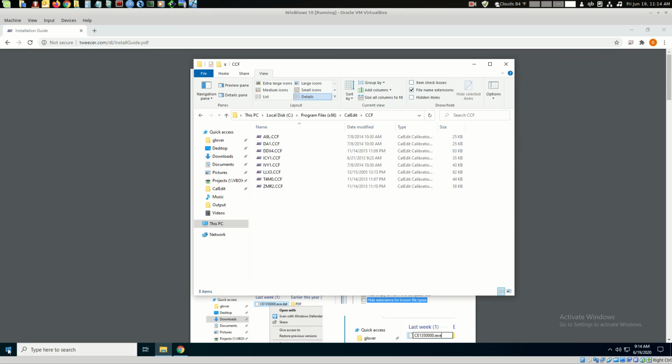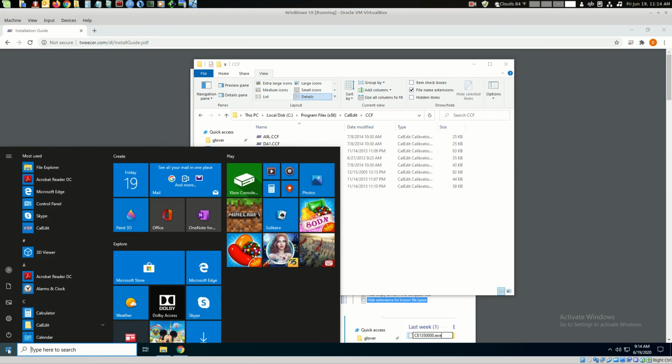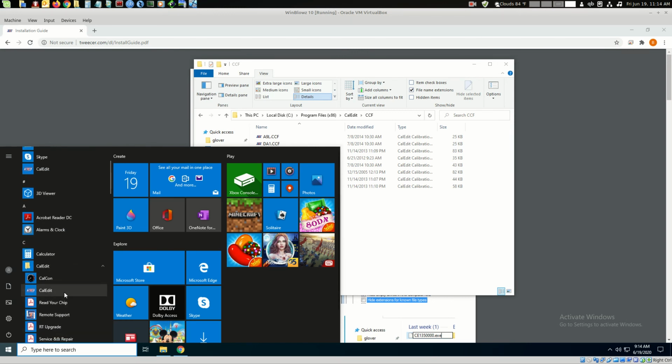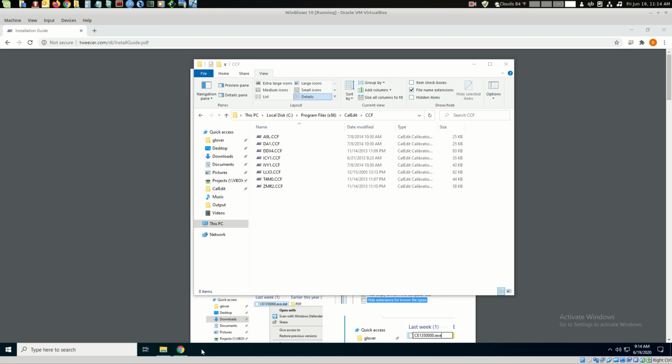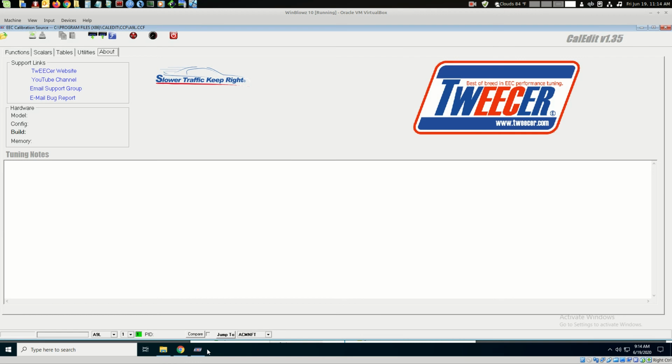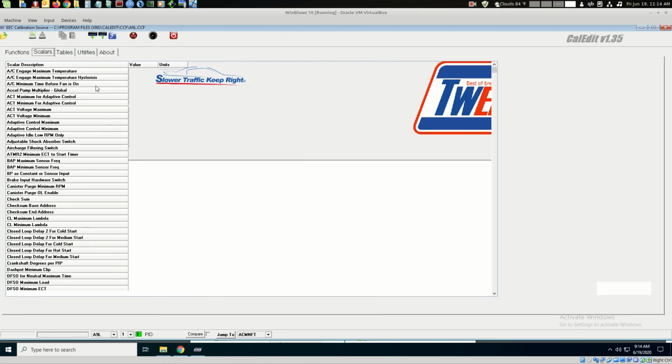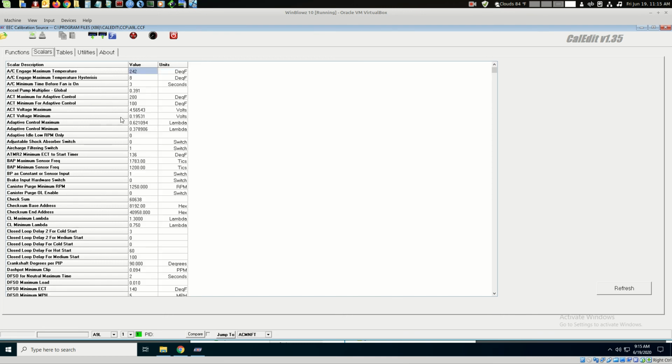Now you would access it, you can either go here depending on how you have your Windows interface set up. You can see CalEdit has a folder listing here under all programs. You can run it from there. You can link it to your taskbar, however you like to do things. And here it comes up, and it comes up with the default A9L just because, you know, it's a quote-unquote demo mode. That does not mean that the A9L calibration or strategy is what you will need.